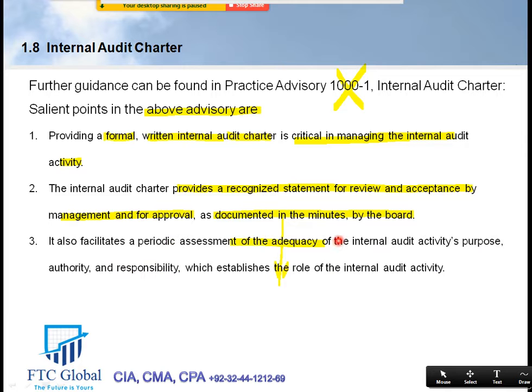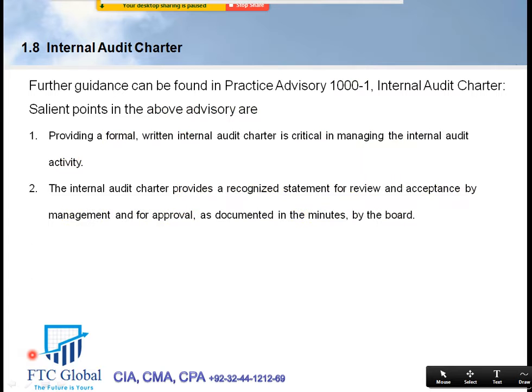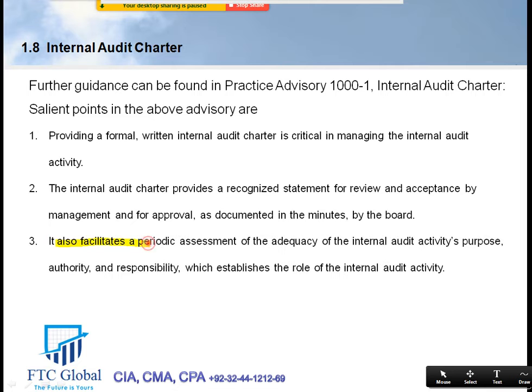See, things are randomly and repeatedly changing. So the internal audit charter we drafted maybe 3 or 4 years ago may have become totally outdated and irrelevant to the changed circumstances. So we may have to bring in new things and regularly assess their adequacy and completeness so that we can accommodate new changed situations into the internal audit charter. That is what it also facilitates: periodic assessment of the adequacy of internal audit activities, purpose, authority, responsibility. So if there are changed circumstances, the periodic assessment or review of the internal audit charter can help you bring changes that might be needed in the fast changing environment in which we are operating.